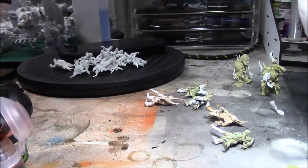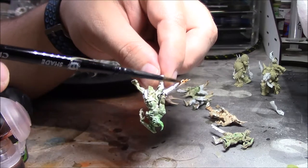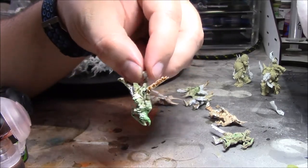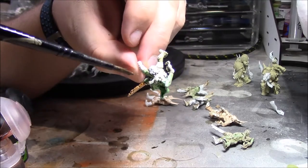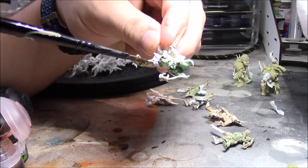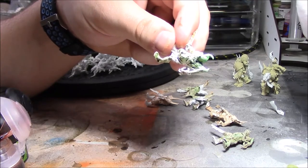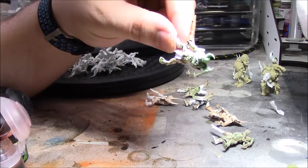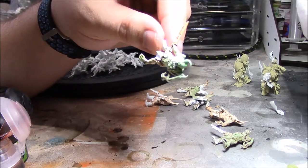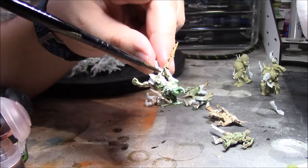On the same guy, matter of fact, I'm going to use some of this Fuegan Orange. Oh, Fuegan? Fuegan, probably Fuegan. And I'm just going to do this here on his weapon, and anything that might look metal, I'm just going to wash that. A little respirator there, buckle. I missed his thigh there. I didn't rinse my brush. The purpose of this is to get that base orange tone so I can get that rusted steel look. I can go back over it, probably just going to go over it with some of that Typhus Corrosion, and that'll look pretty good.